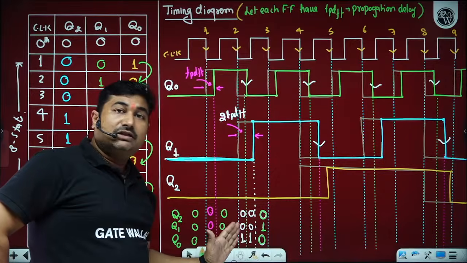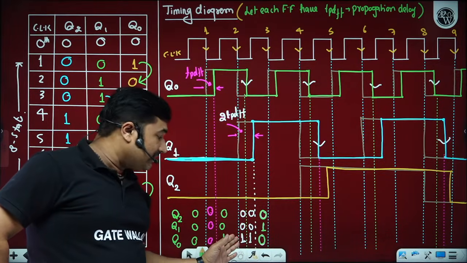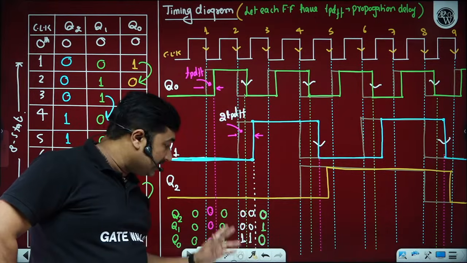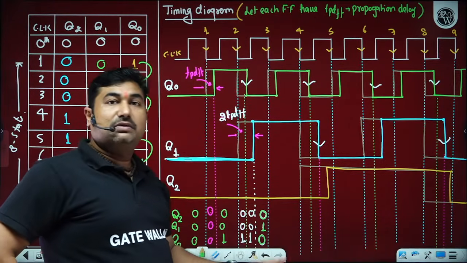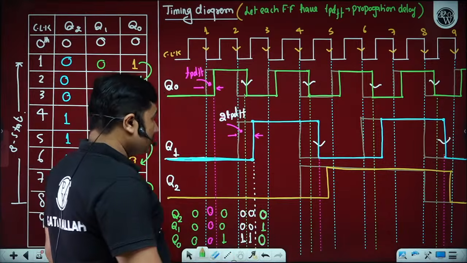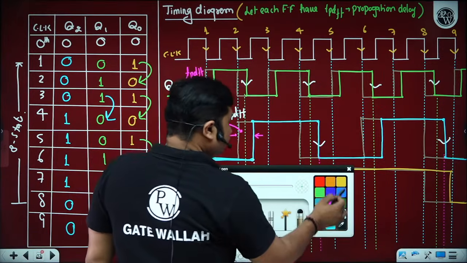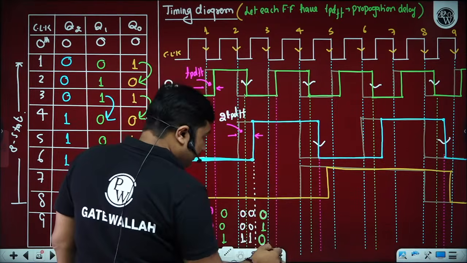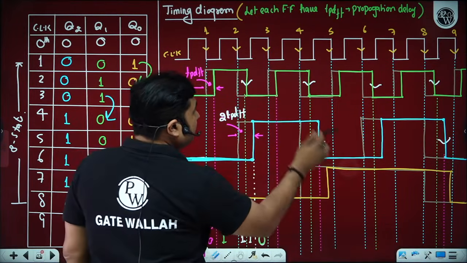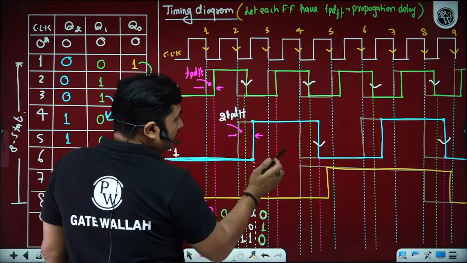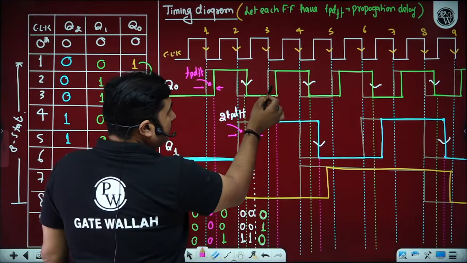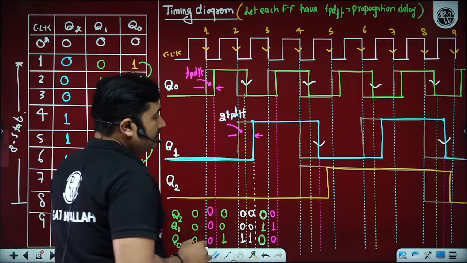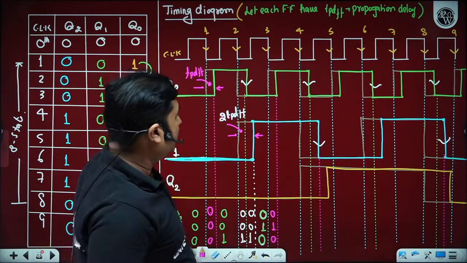We can observe on the second clock what happened. Instead of getting 0, 1, 0, we are getting 0, 0, 1, again 0, 0, 1, and then we are getting 0, 1, 0. In the same way, if you observe Betaji, you will find that some of the undesired states are coming. Like here, you can observe 0, 1, 0. So 0, 1, 0 we are getting.